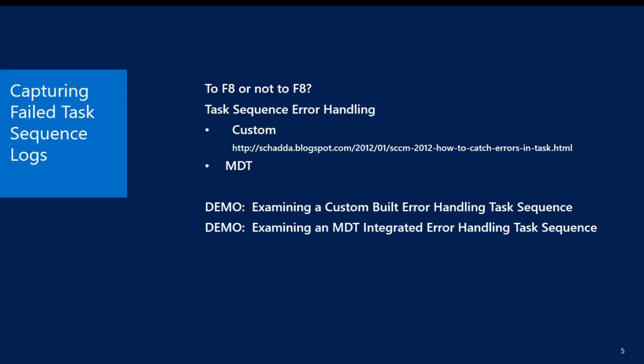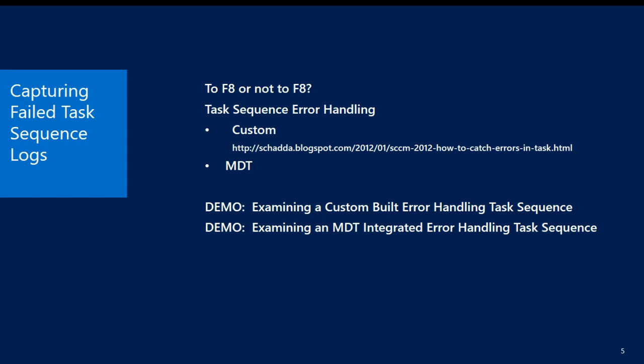The reason I don't think it's necessary is because if you engineer your task sequence in a way that handles the errors should they pop up, then the task sequence itself can handle the copying of the logs out to a location so they're preserved and you don't have to worry about it, right? There's actually two ways to do task sequence error handling. Well, two ways that I'll talk about here. One is a fully custom way that you build yourself into the task sequence, right? Another way is to simply leverage the MDT wizard to create your task sequence and see what it does to create the section for error handling, and it does create one, right?